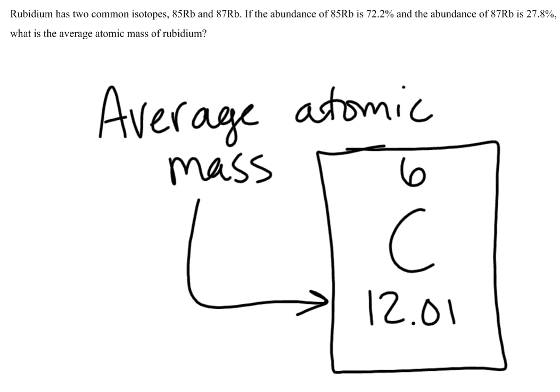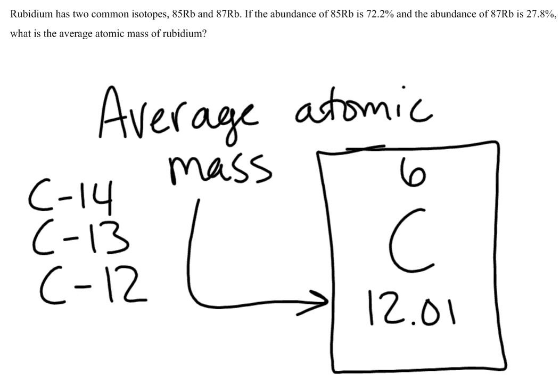With this particular element, carbon, we have 3 different isotopes. We have carbon-14, we have carbon-13, and the most predominant, carbon-12. Obviously, if your average is closer to one of your isotopes, then that could weigh into the abundance of that particular isotope. So carbon-12, since the mass is 12.01, would show that carbon-12 is by far the more abundant element.